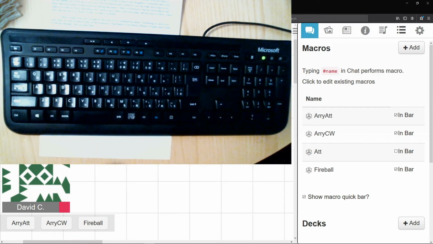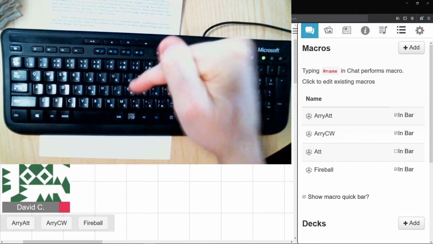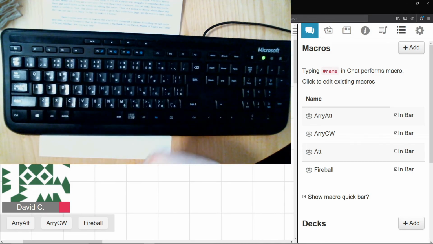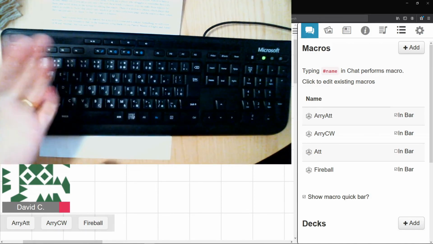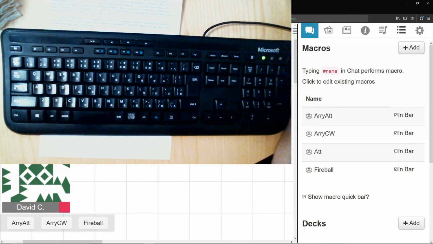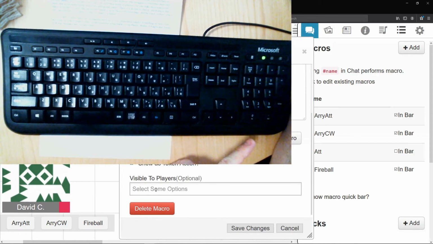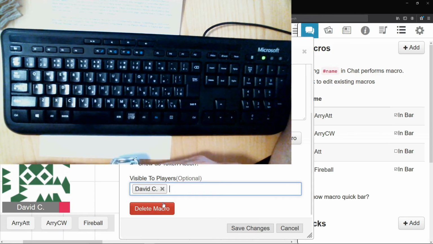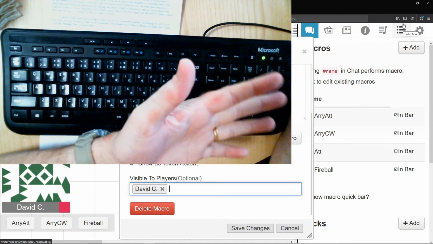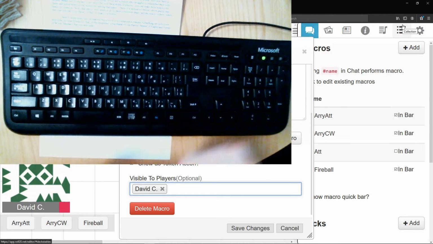If you are a player who struggles to remember their roles, do this. Better yet, if you are a very nice GM with these kinds of players, you can make these macros for them and scroll down on the screen for editing that macro. There is a section to choose which player that macro is visible to. Now, that player only needs to go to their collections page, and the macro is there where they can just use it or check in bar to make it a button.